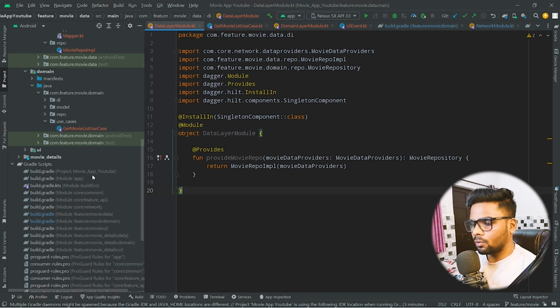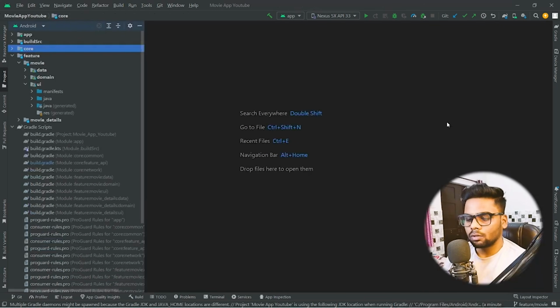Now it's time to implement our UI layer. But before moving with our UI layer, I think we first set up our navigation, because it's very important in multi-module project, and at the same time it is typical for those who never do navigation in multi-module projects. So I try my best to elaborate you in a very simple manner. So let's get started and see how we implement nested navigation or navigation in multi-module application.